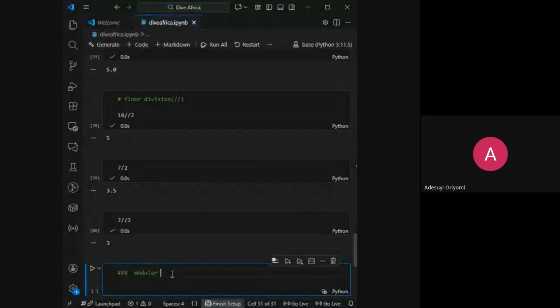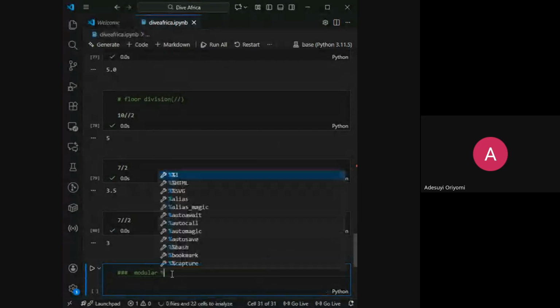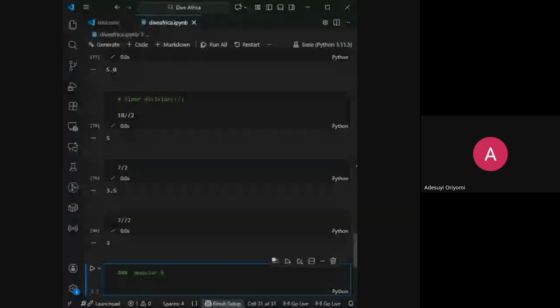That is the expression for modular. The output when you perform a numeric operation using modular gives you the remaining value after dividing two numbers.